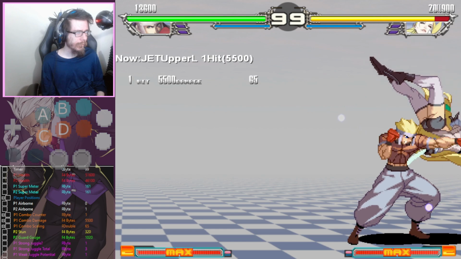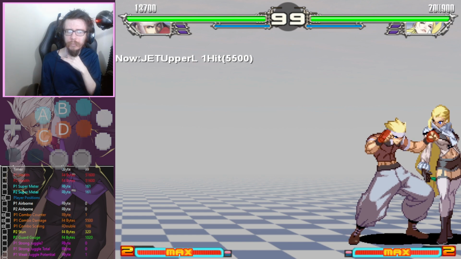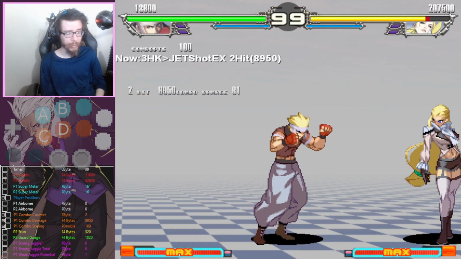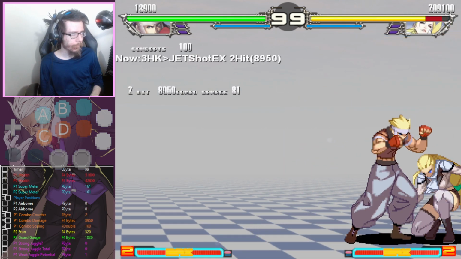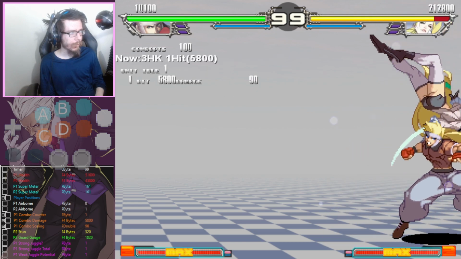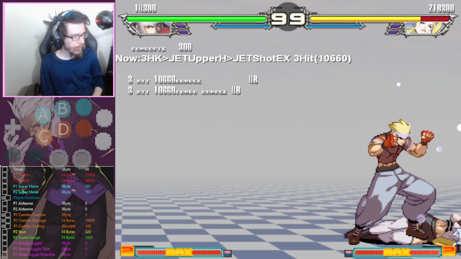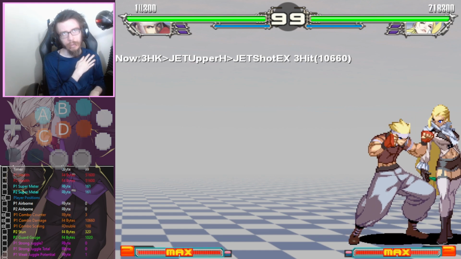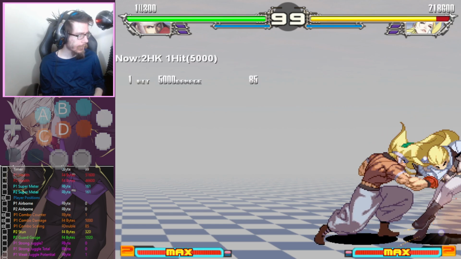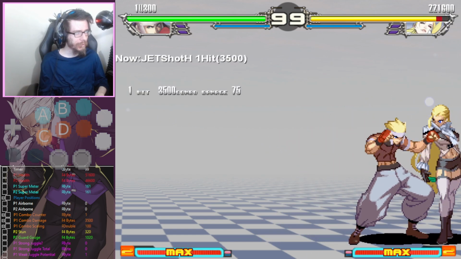Jet upper. It's faster by 2 frames. And jet shot. Ground bounce, but it costs 3. Oh, okay, that's a low bounce, makes sense. Low bounce, and then I do what? Can I do this? Looks like Rumblefish? It does kind of look like Rumblefish.